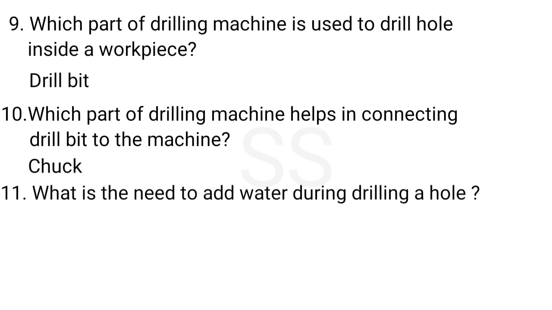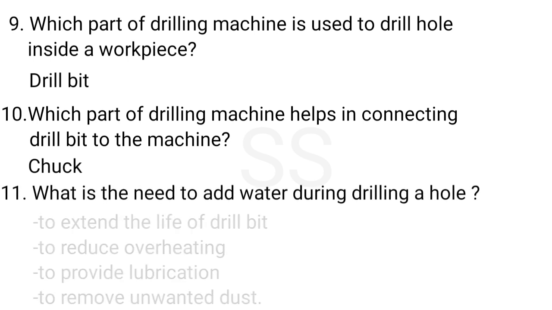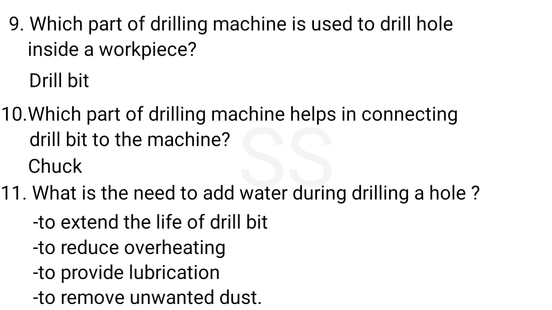What is the need to add water while drilling a hole? Water is added due to four main reasons. Firstly, it helps in extending life of the drill bit. Secondly, it helps in reducing overheating. It also acts as a lubricant. And finally, it removes the unwanted dust produced while drilling.